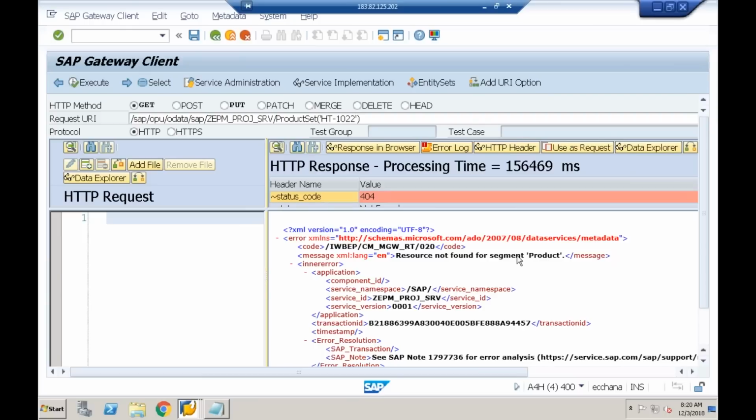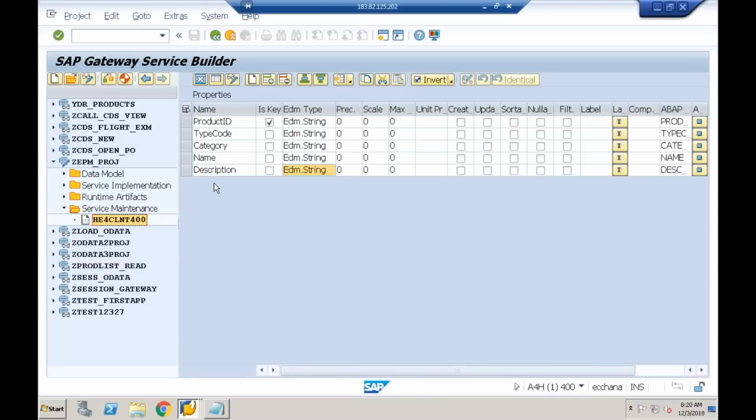The simple reason is we have retrieved the product details, but we are not returning that particular product details. In the last class also, for the method product set underscore get underscore entity set, we identified the parameter which is going to hold the multiple product details. In that case it was the internal table. Here also, let me go back to my code.